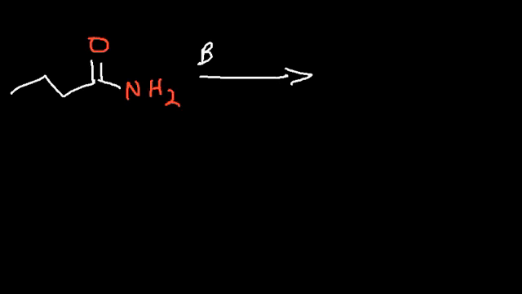In this video, we're going to go over the Hofmann and the Curtius rearrangement reaction. So let's start with the Hofmann first. So what does this reaction do? The Hofmann reaction converts an amide into an amine with the loss of a carbon atom. The reagents that you need is the halogen, like bromine or chlorine, under alkaline conditions, mixed in water.